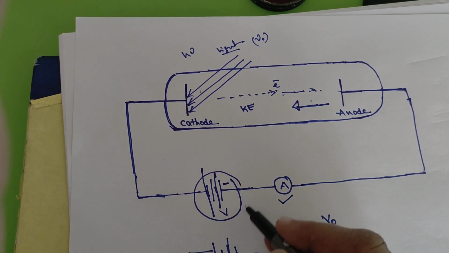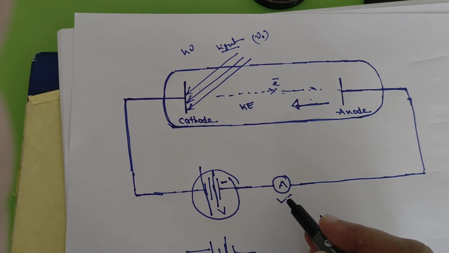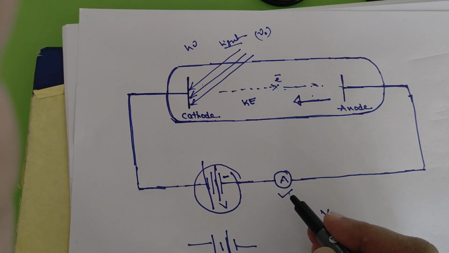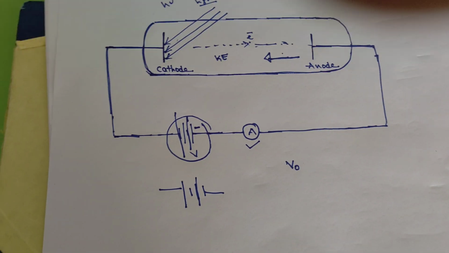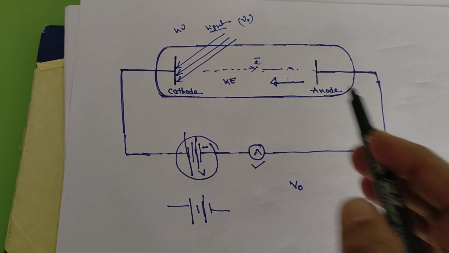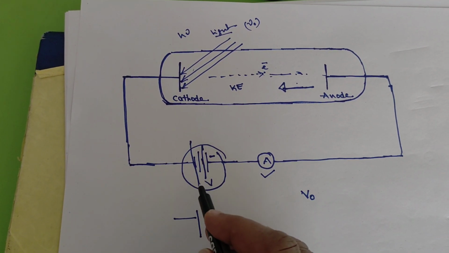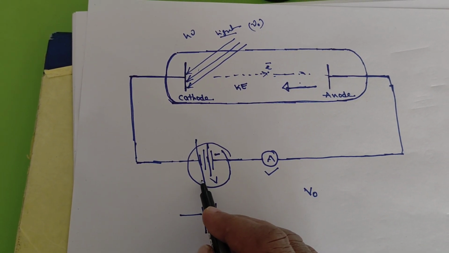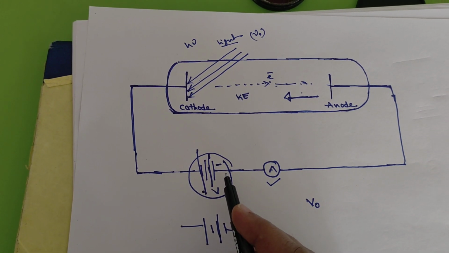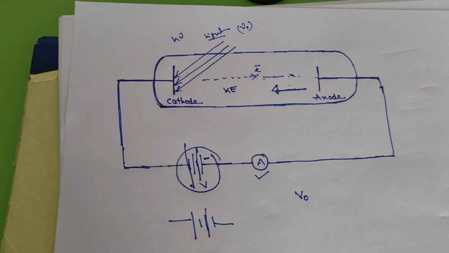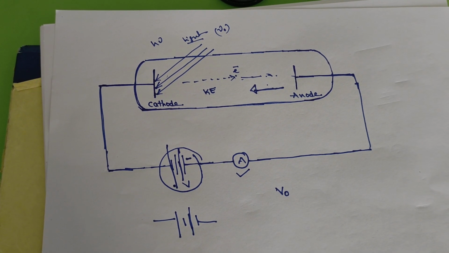The amount of reverse potential that needs to be maintained to make the current 0 is taken as the stopping potential. For the measurement of the stopping potential we are using this concept. So obviously the cathode needs to connect to the positive of the potential and the anode needs to connect to the negative of the potential. From a connection point of view, just see here the photometal, the cathode and anode.